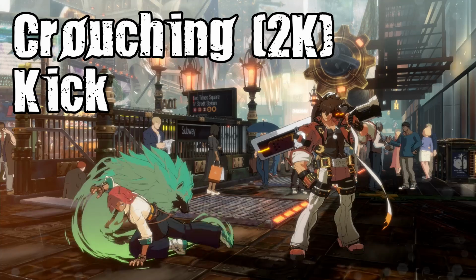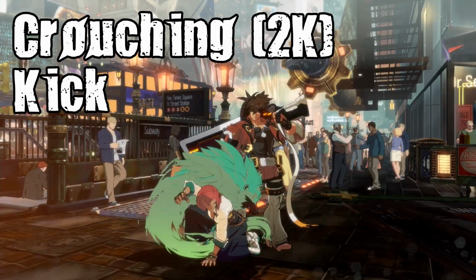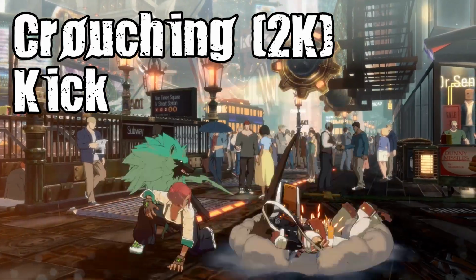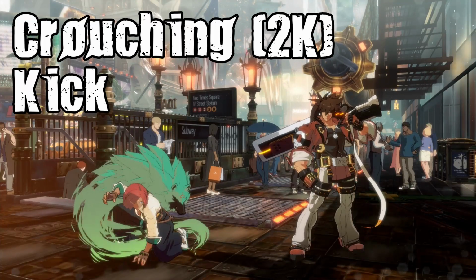2K is the same speed as her 5K, but it hits low and it hits even farther. This move can also be cancelled into dust for a high-low mix-up as well, and there's nothing too fancy here outside of being a low, and that's it for this move.